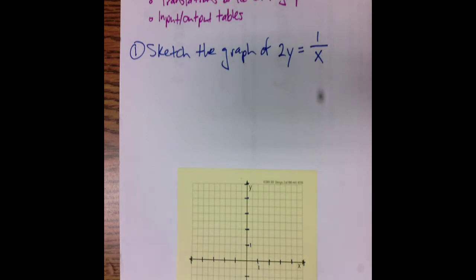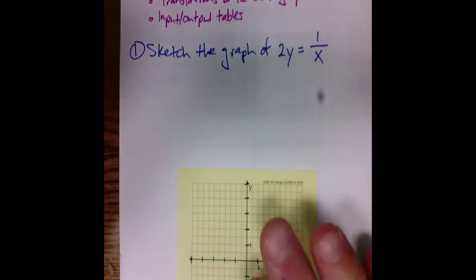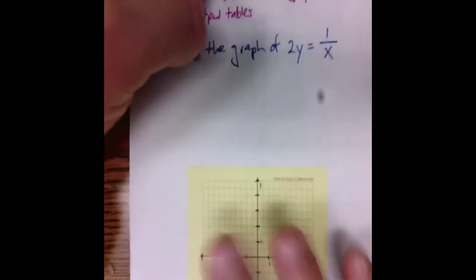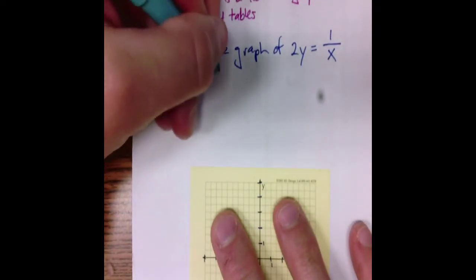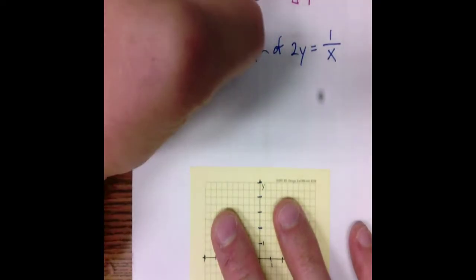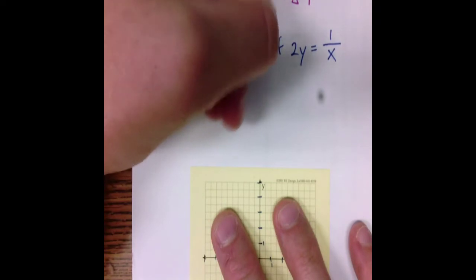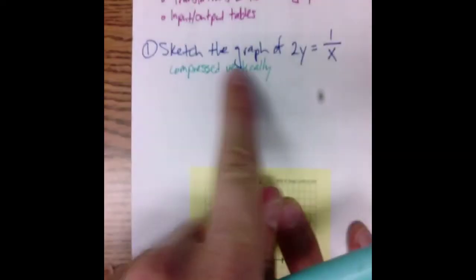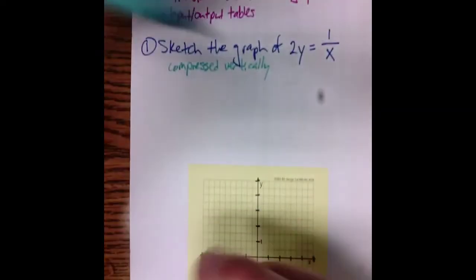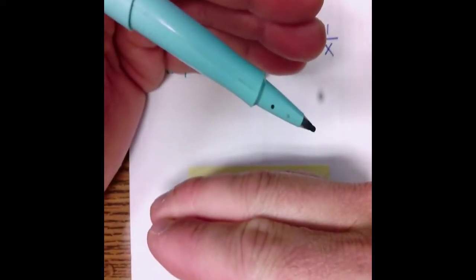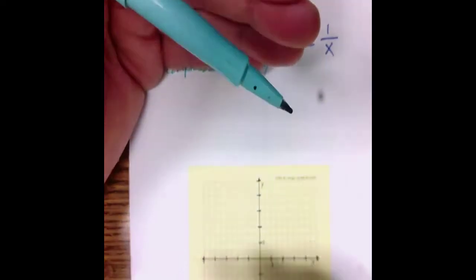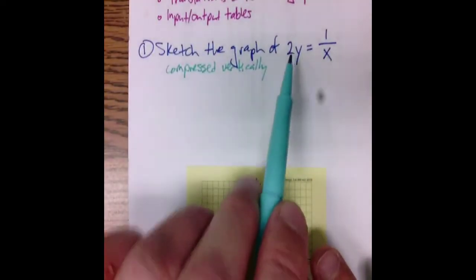So we're going to go ahead and dive into looking again a little bit at y. Now we will just mention here that this is compressed vertically. Okay, so this is compressed vertically. And what we mean by compressed is, if we had the graph and we could squish it vertically, that means it's done that, right? And you'll see what that looks like.